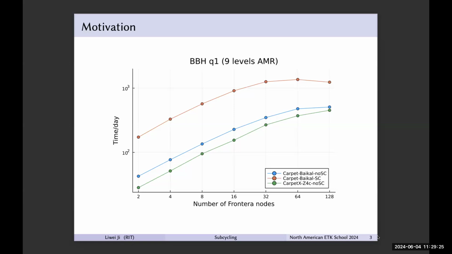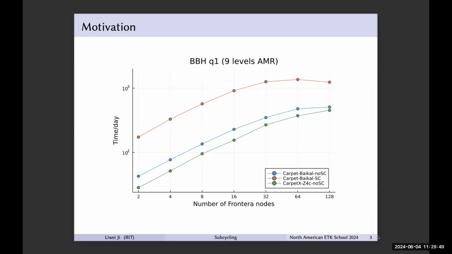So here I show an EPH simulation, with 9 levels of mesh refinement, and the scaling test. These 3 lines correspond to 3 different simulations. The blue and the red are Carpet, and the green is the new CarpetX.